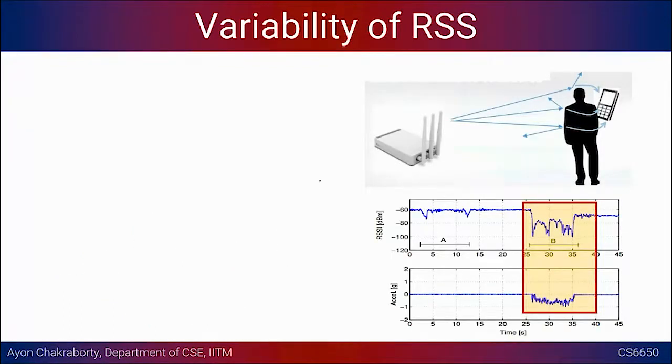So if there is a person who comes in between the device and the access point, this is going to create a certain dip in the signal strength, or the power will be absorbed by human bodies. So you can artificially think that the device has moved to a greater distance, but this is not the case. This is simply because of introducing a human body in between, in the link, or in the channel. So these are the different reasons where the RSS could vary with time.